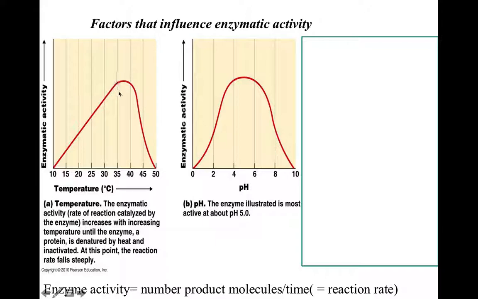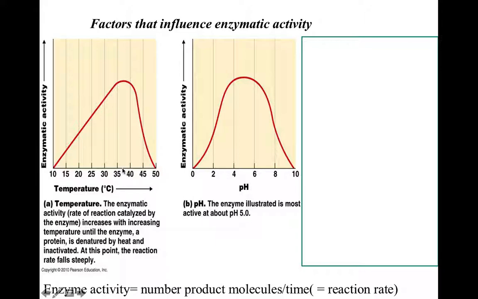We want to remember that enzymes are proteins, so at really high temperature, what happens? They start to denature, and when they denature, they unfold, they lose their functional conformation, and then they can no longer catalyze those chemical reactions. So if I were to ask on the exam, at what temperature do we have the maximum reaction rate for this particular enzyme, we're going to guess maybe around 37 degrees Celsius.